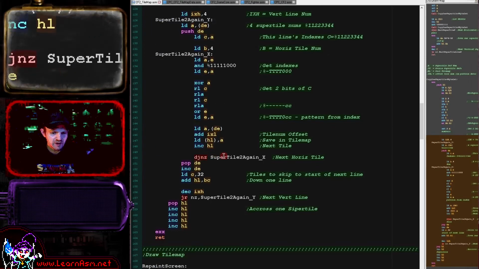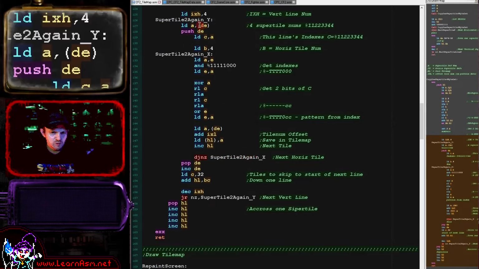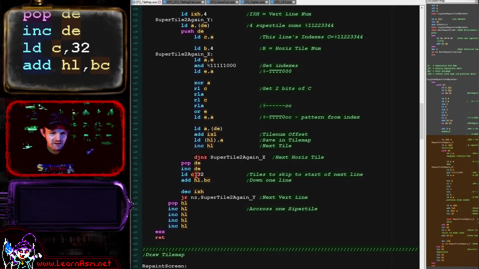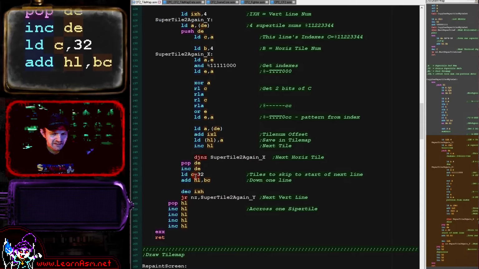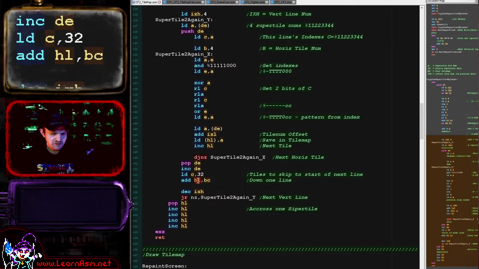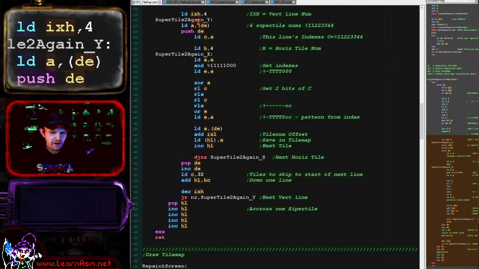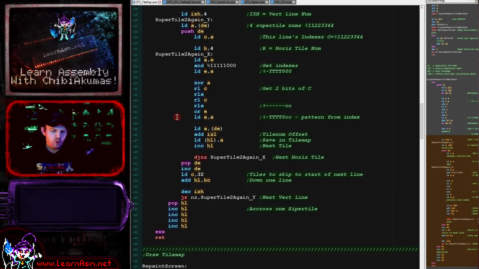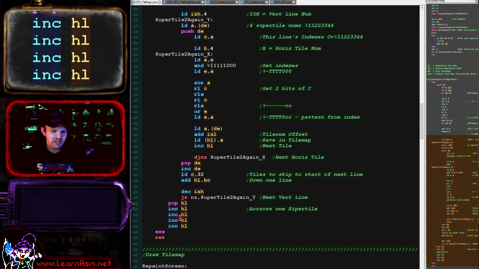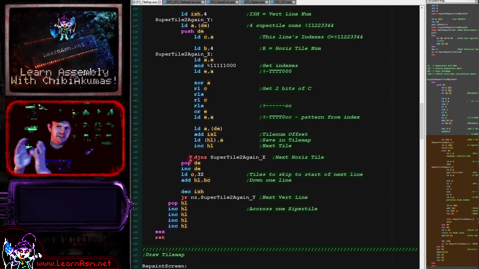So after we've done a single byte, if we've read in one of our bytes and processed it, we're then basically moving down to the next line by adding 32, and then we're repeating, and we're going to read in another byte and process that line. Now, once we've done an entire super tile, we're adding 4 to HL, our destination here, and that is effectively moving us across by 1 super tile, so that the next time this routine is run, we've moved to the next super tile across the screen.